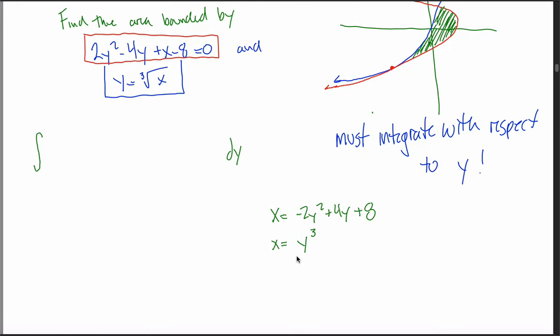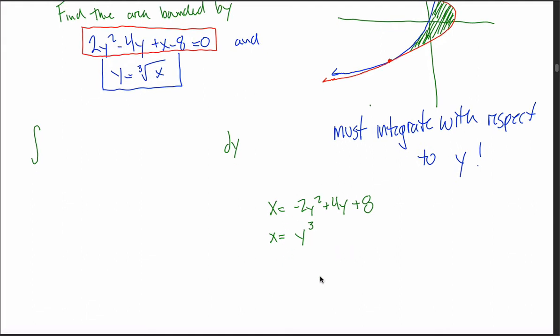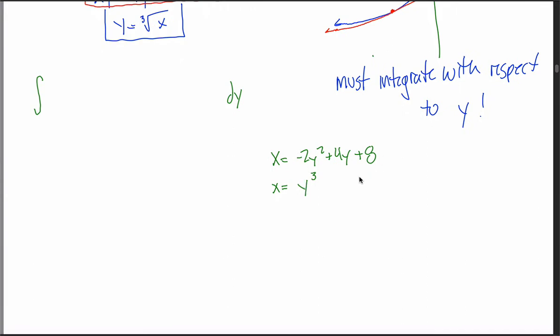And now the idea here is, since both these equations are solved for x, I can set the two x's equal to each other, and that will make a new equation which will only have the letter y. And that's the good thing. We only wanted the letter y because we want to solve this for y, so we get rid of the x's. So if this is equal to x and this is equal to x, then this equals this, and I get that y cubed is equal to negative 2y squared plus 4y plus 8.